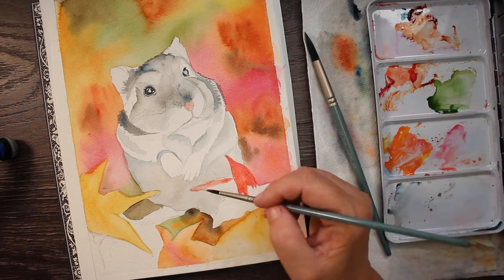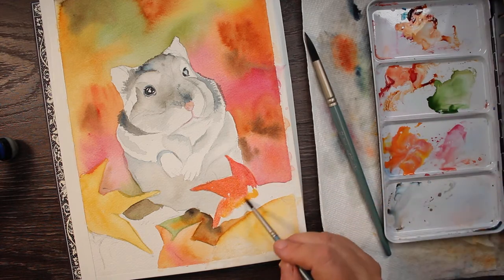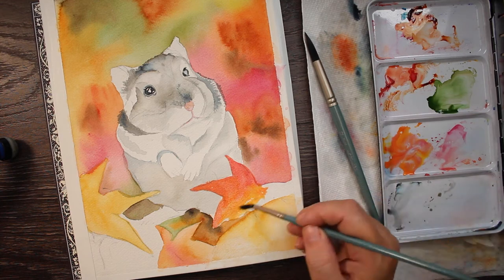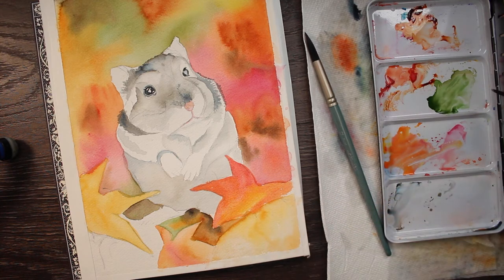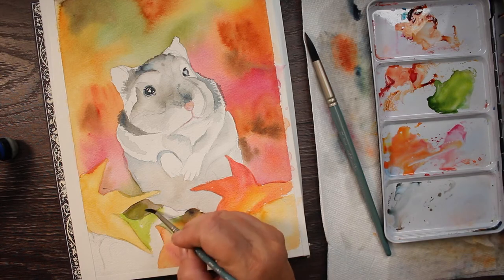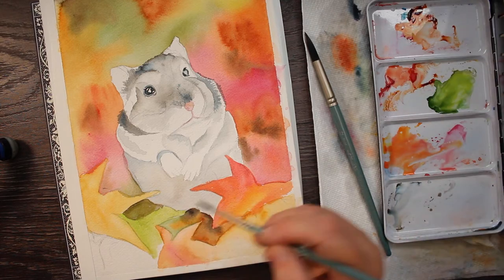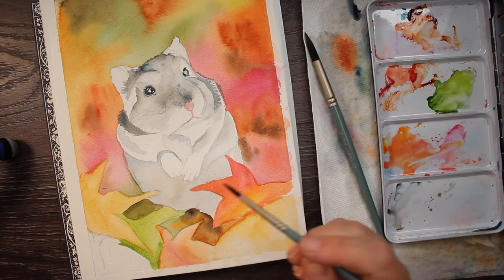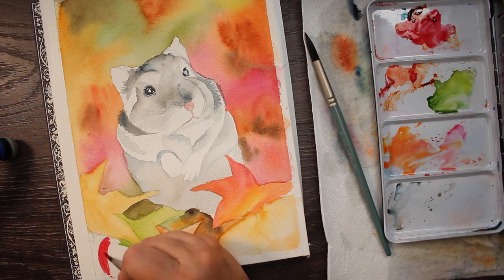Now I've gotten a really deep orange here that I'm putting onto this one. And as you see, each one of the leaves is just a little bit of a different variation of orange. Of course, you could use greens, you could use those deep mahoganies or deep reds, really rich burgundies. Use whatever colors you like. It's your painting after all. I'm just using these because I wanted to try them out.